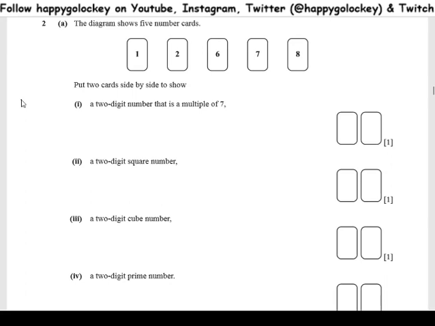Part 1, a two-digit number that's a multiple of 7. Part 2, a two-digit square number. Part 3, a two-digit cube number, and part 4, a two-digit prime number. So have a look at the question, pause it, have a go at it, and then press on pause and I'll give you the solutions in 5, 4, 3, 2, 1.